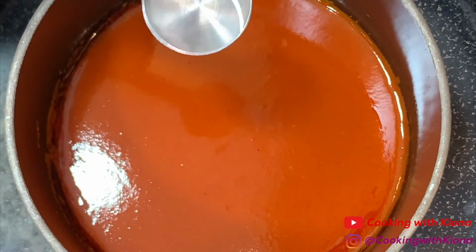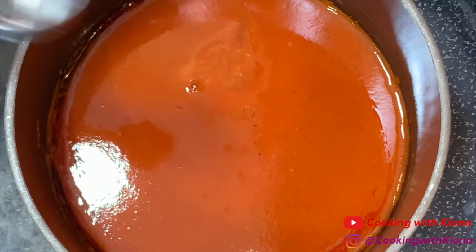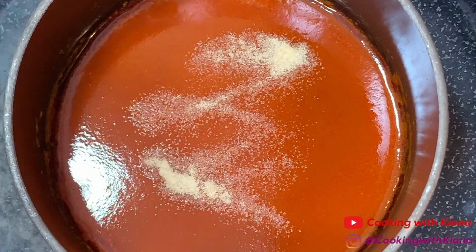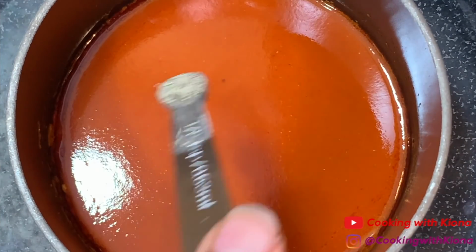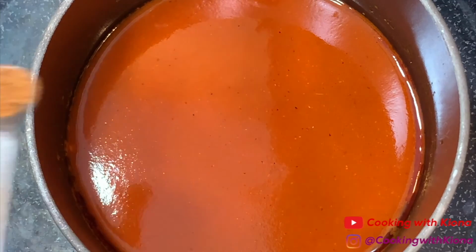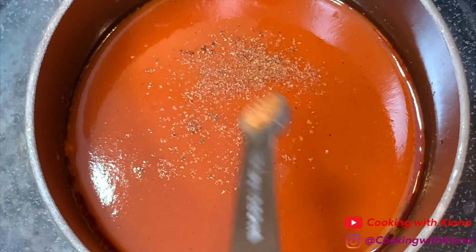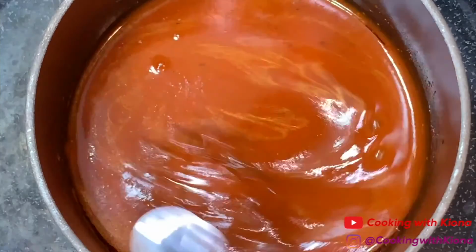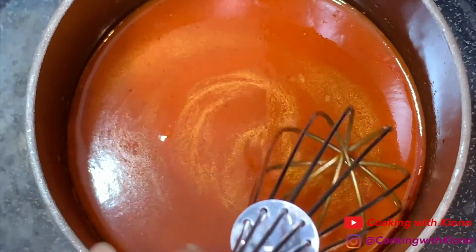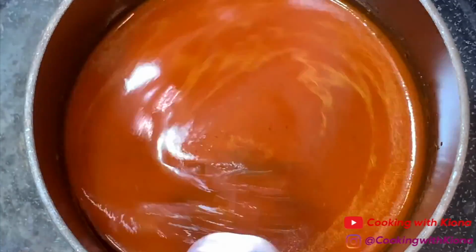1/2 tablespoon of white vinegar, 1/8 teaspoon of garlic powder, 1/8 teaspoon of pepper, and 1/8 teaspoon of Cajun seasoning. Whisk everything together until well combined. Then place your sauce off the heat and into a container.